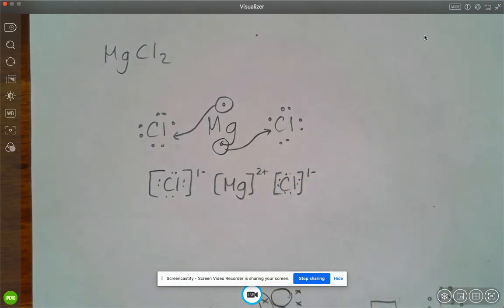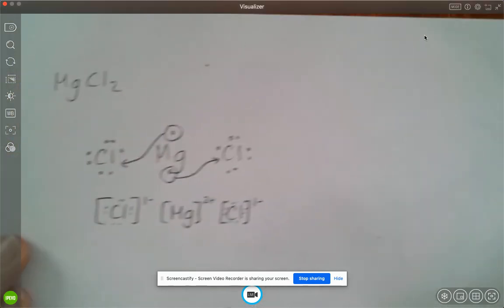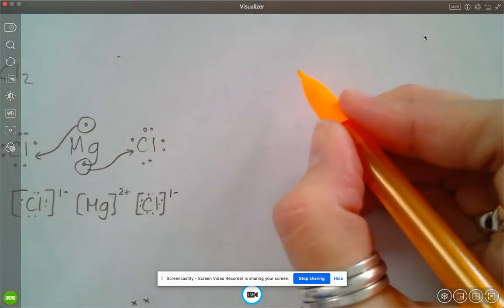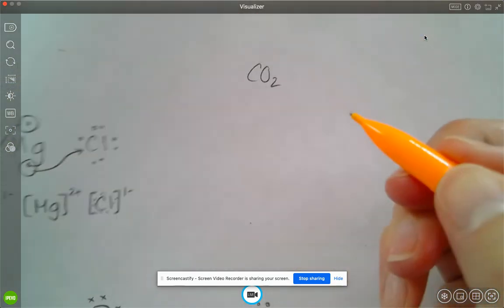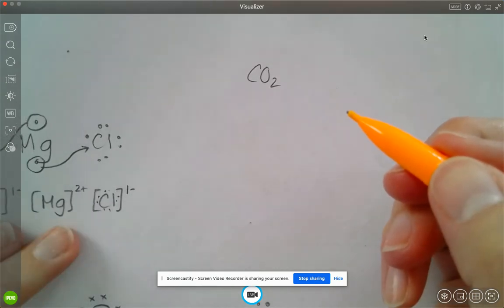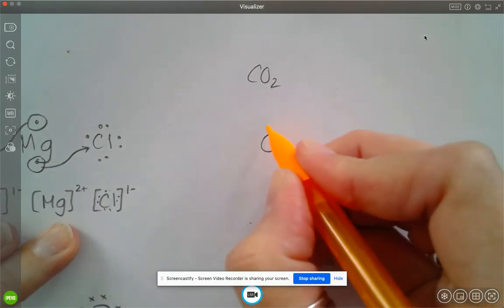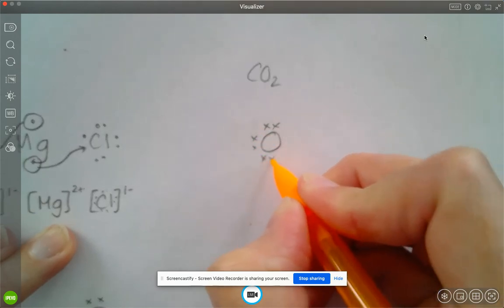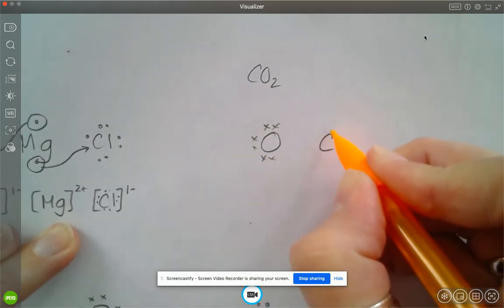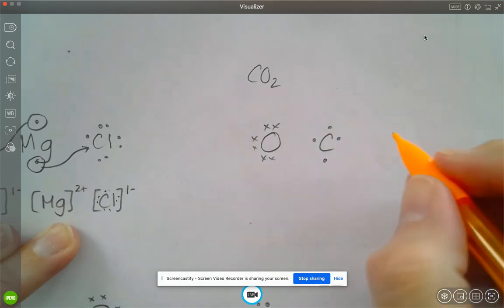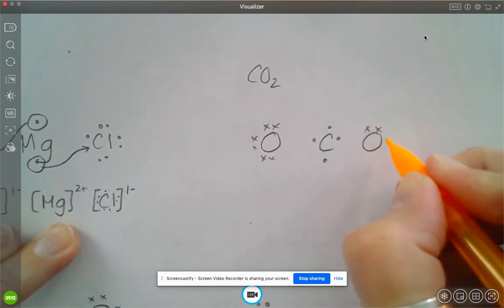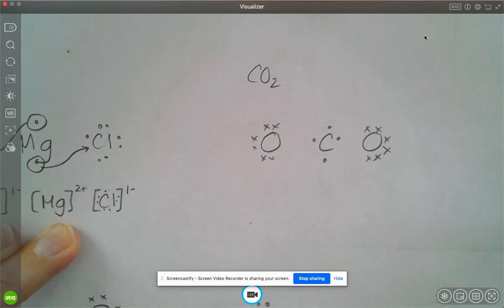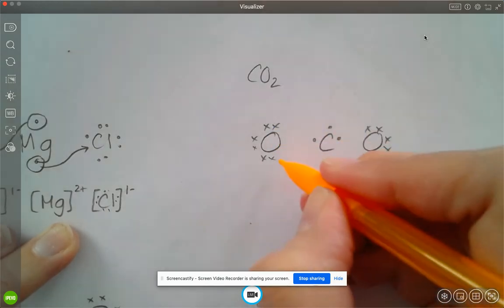And then the second chlorine we'll draw the same way. Okay, and then the other example for molecular compound, that was CO2. And we know that in a molecular compound, the electrons are shared, so we're just going to draw this a little bit differently. To differentiate between electrons, we draw them with circles and X's, just so we know what electrons belong to who. So oxygens, they have 6, and carbon has 4, and so they're going to share electrons. They both want 8.